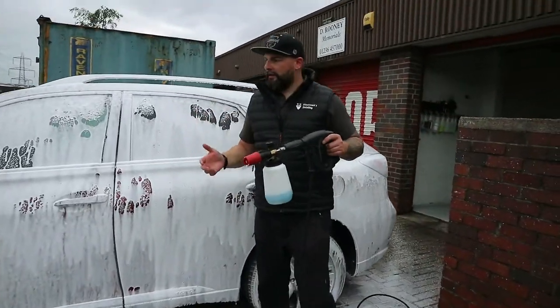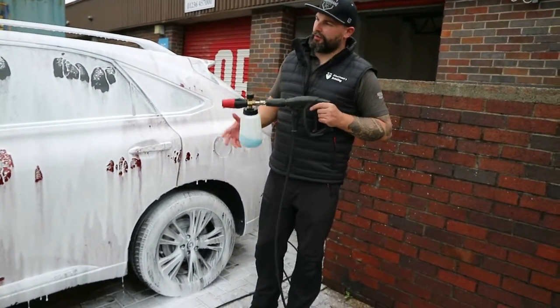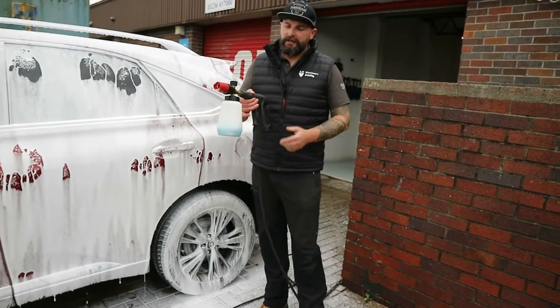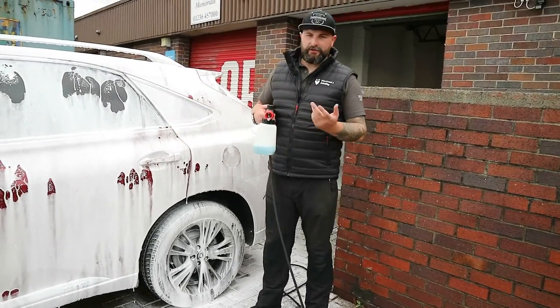So that's this full car being snow foamed. As you can see, it's used quite a bit of that. With a small size car, you could probably get two cars out of your snow foam bottle. Large size car, you're looking at one.